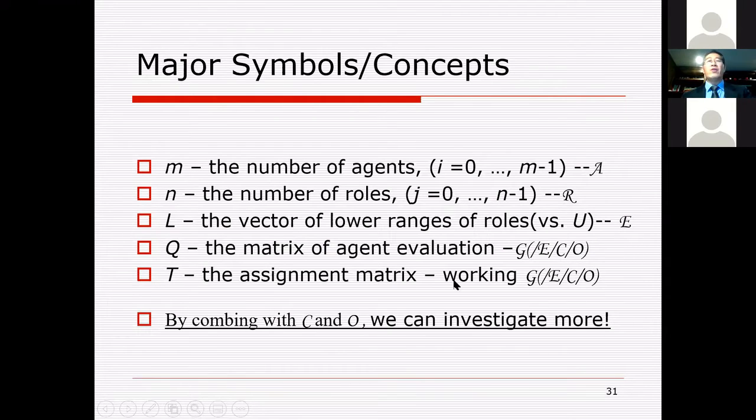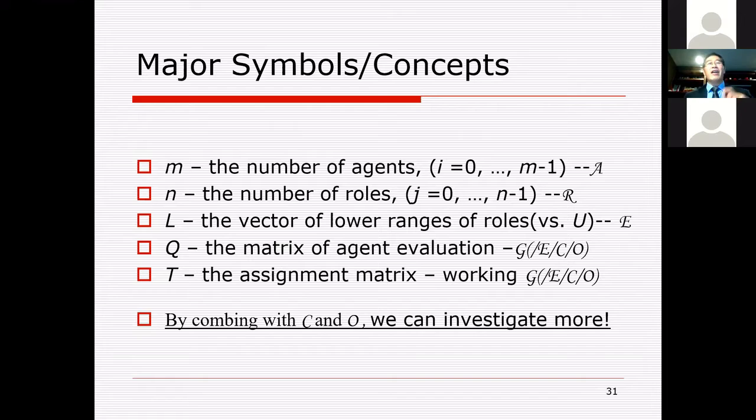We call it agent evaluation. You can evaluate an agent in a role based not only on the agent's abilities, but also on the environment. Maybe it's not that easy to understand why. Some people work well in some environments, but in another environment not so well. For example, some people can work in a quiet room but not in a noisy room. That's called the environment affecting evaluations.